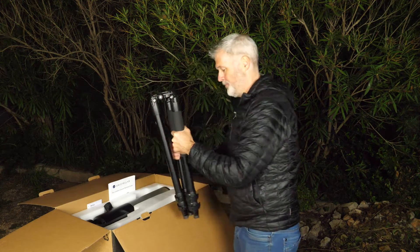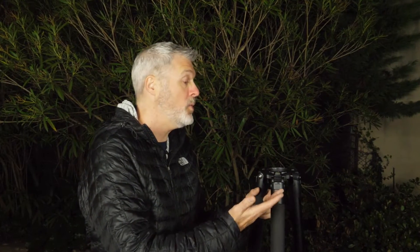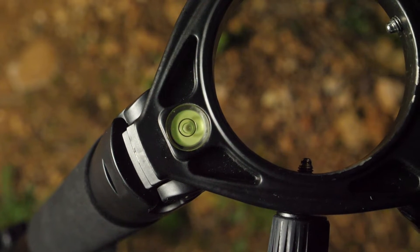Let's start with the installation. We're going to remove the tripod and open the legs up to their maximum setting. The first thing we're going to do is set up the bubble level. This is going to let us verify that the tripod is completely level. Make sure that the bubble is centered in the middle of the black circle by moving or adjusting the legs as needed.